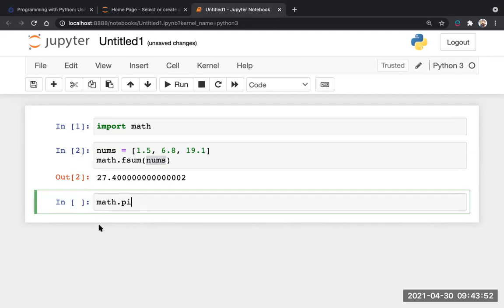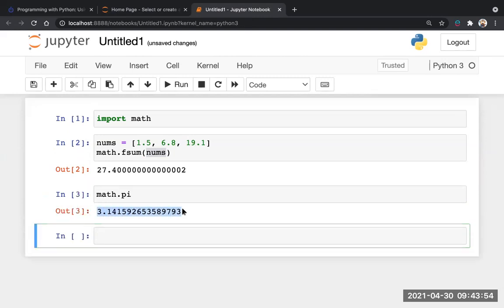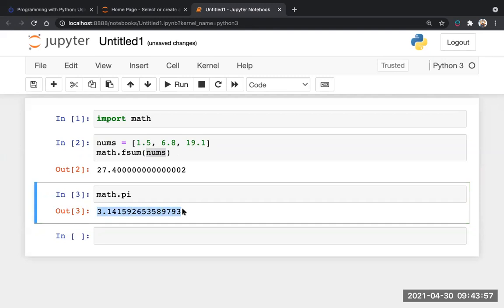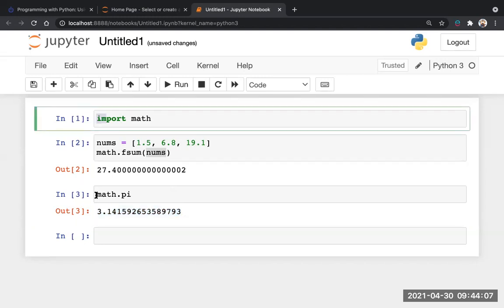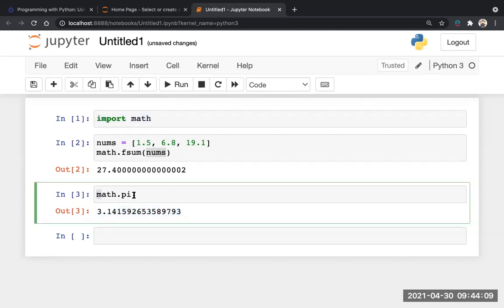So if I do math.pi, you can see pi there. So I don't have to remember to do 3.14159 whatever, or set my own variable to it or anything like that. I can just import math, and then whenever I need pi, I use that. And there we go. Again, also readable, you know what's happening.